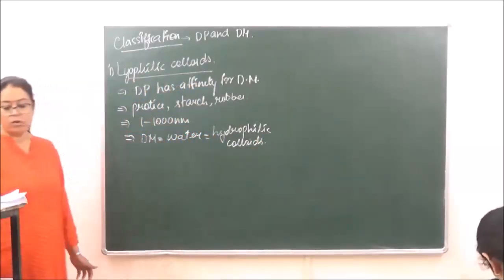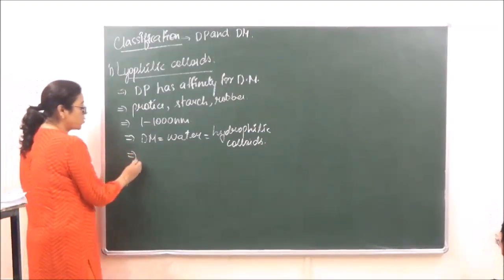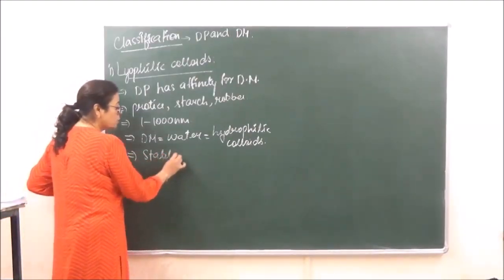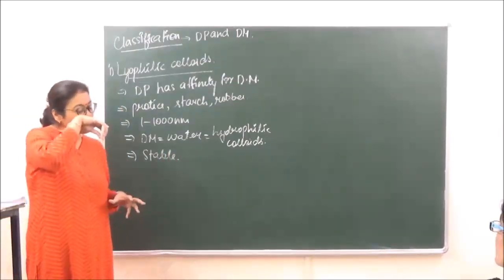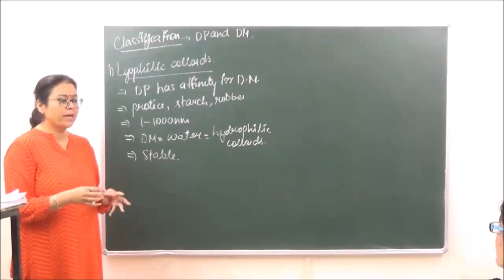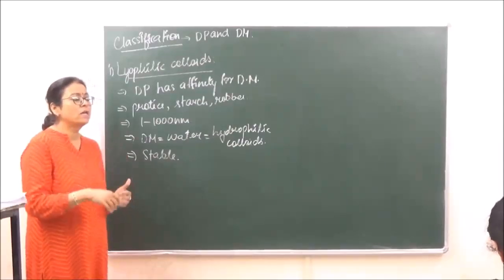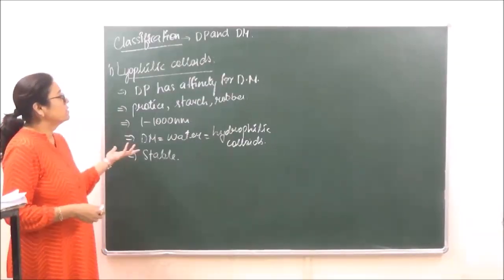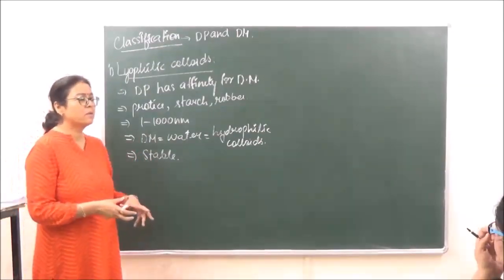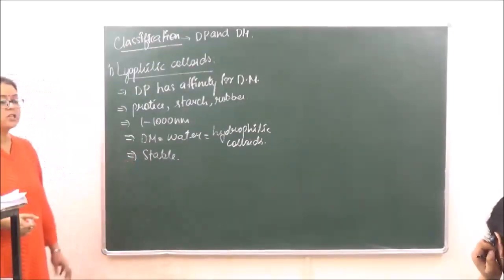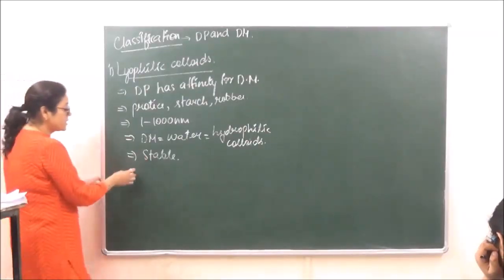Okay? Then they are known as hydrophilic colloids. These colloids are quite stable in nature because once the dispersed phase and dispersion medium are shaken together, they form the lyophilic colloids. In that case, if you are trying to separate the dispersed phase from the dispersion medium, or trying to precipitate the dispersed phase in the dispersion medium, that is not possible. So that is why we are saying that it is stable.